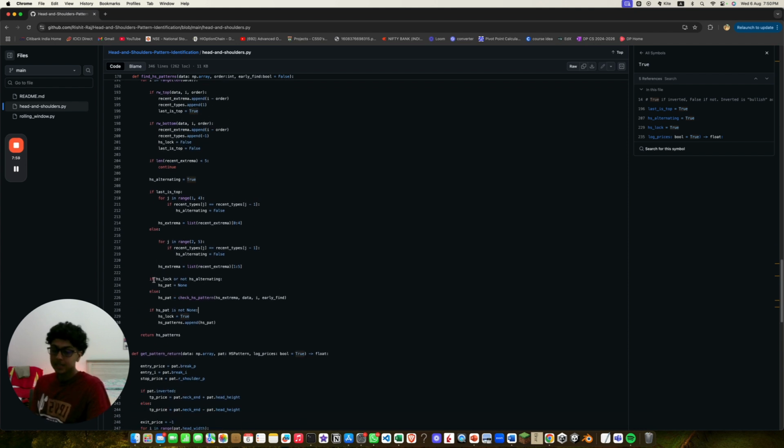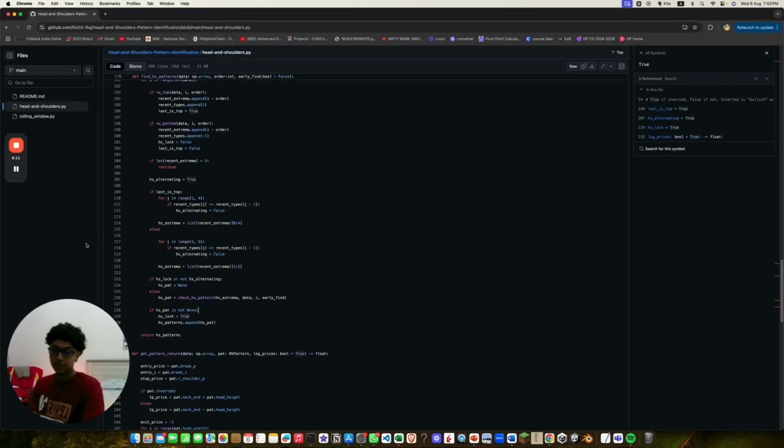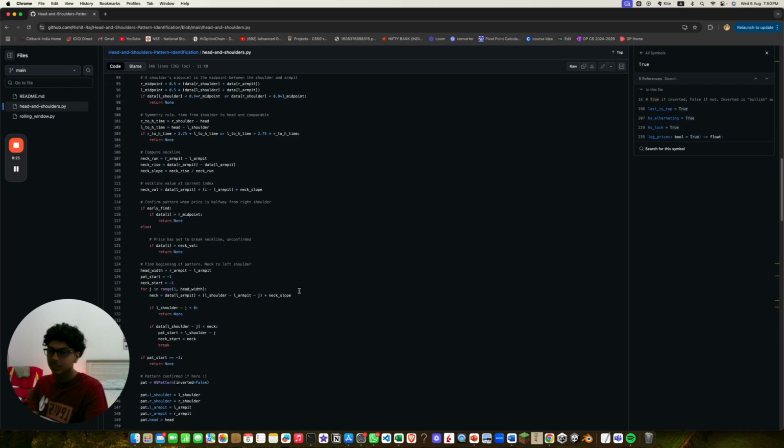so what this does is it goes through the data, it sorts it out, finds the recent extrema, because you keep in mind how the HS pattern looks is you need these recent extrema, 1, 2, 3, 4, 5, right? We need this to be able to confirm that there is a head and shoulders pattern. So once we have the 5 most recent extrema, all this does is puts this data into the check HS pattern, and it returns true or false, right? So now let's go up to check HS pattern.